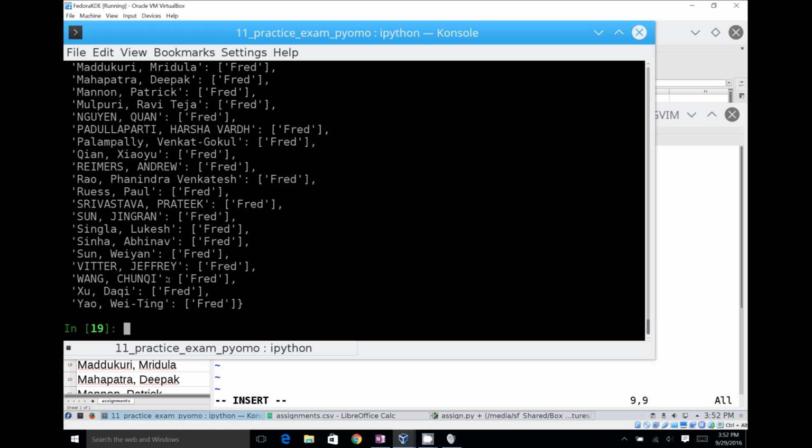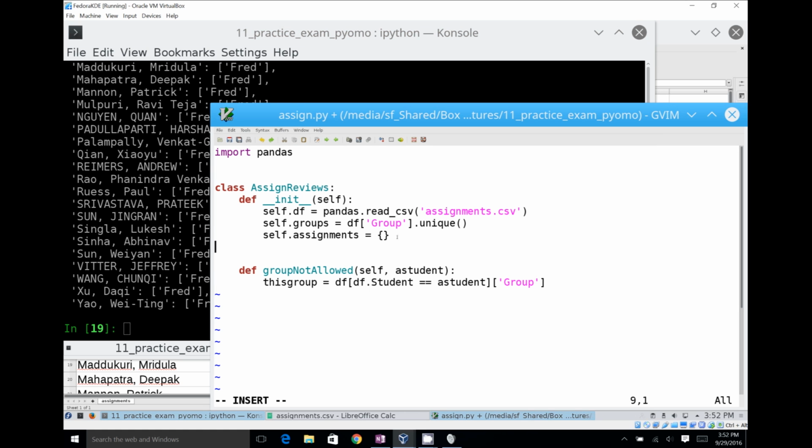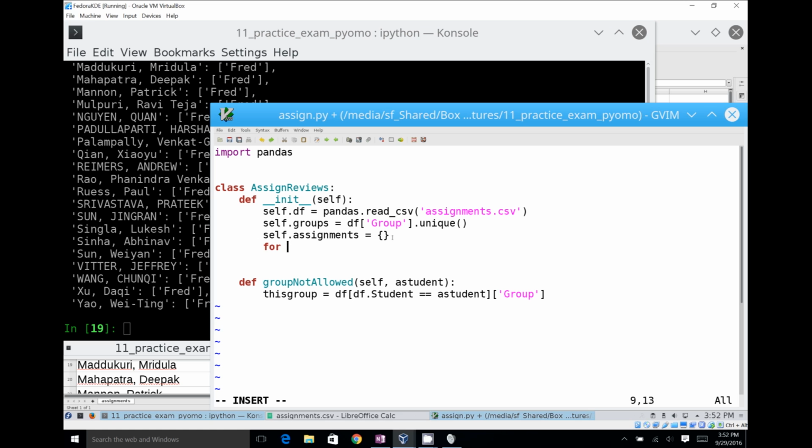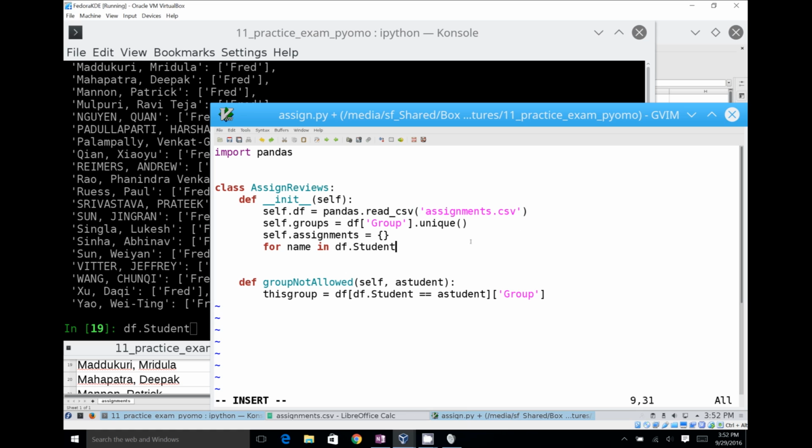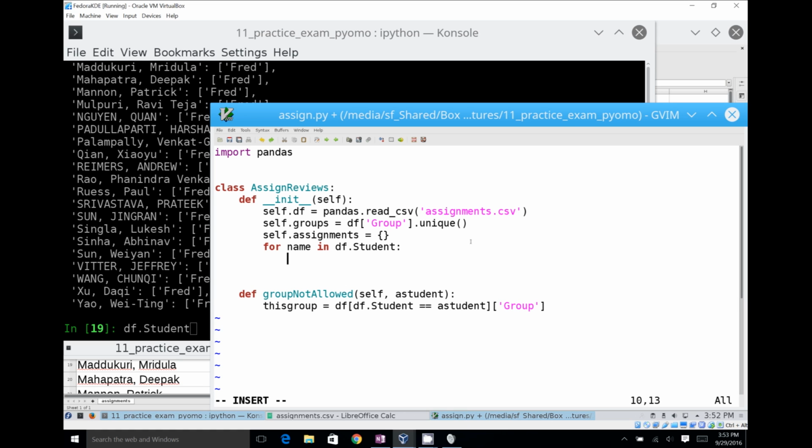So if I want to initialize it with an individual empty list, I have to actually do a for loop, okay? So let's just do the for loop here. For name in df.student, self.assignments of this name is going to be equal to an empty list, okay?